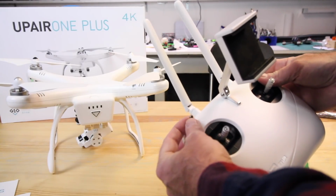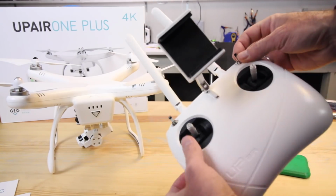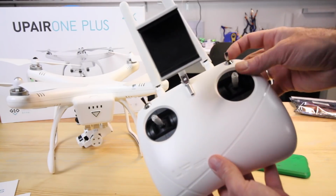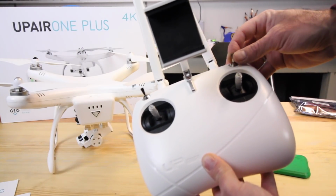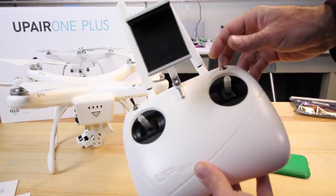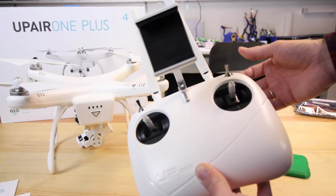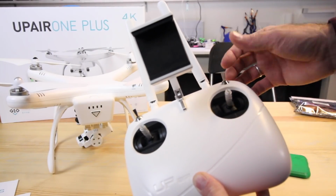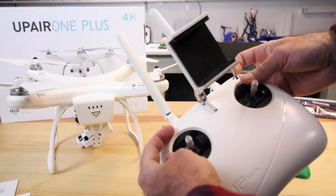The one on the left is return to home off. All the way down is going to be return to home, and the right switch, they're not labeled by the way, is going to be altitude hold all the way up, and that's going to be non-GPS. And the next position down in the very middle, that's what's going to be GPS position holding. It says position holding in the instruction manual, but actually it's GPS on. So you'll need that on to use your return to home function.